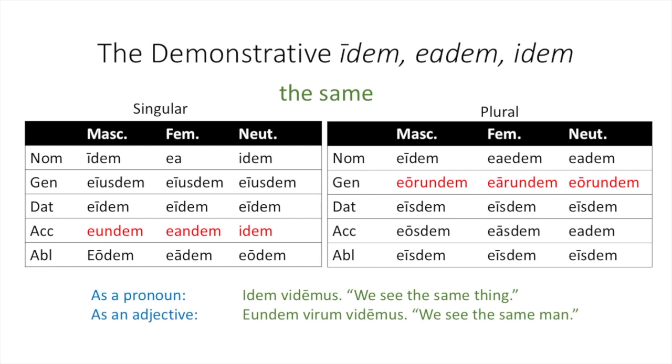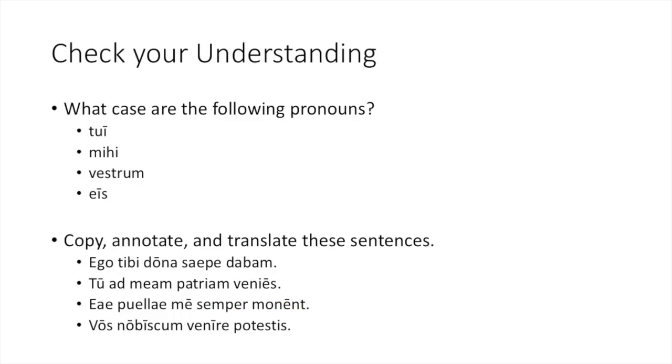So to help us understand that, let's check your understanding. Just identify the case of some pronouns and then try translating some sentences to make sure you understand how we use them in sentences. Once you have this translated and understood, call me over and I will check your answers so that we can see how well you are understanding personal pronouns.